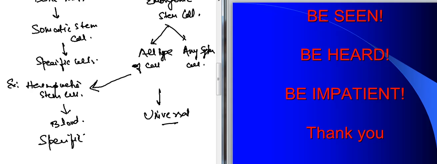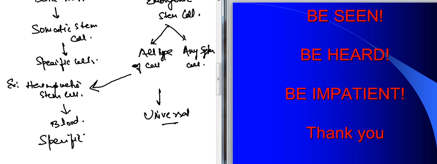So now we have understood two things, that stem cells are found in the human body. We can take them at the embryonic stage or from bone marrow. The stem cells which are present in bone marrow are specific for the organ. If something happens in the digestive system, then the cells which make up this digestive system also have stem cells, and any further problem in the future gets replaced by those stem cells which are present in bone marrow.